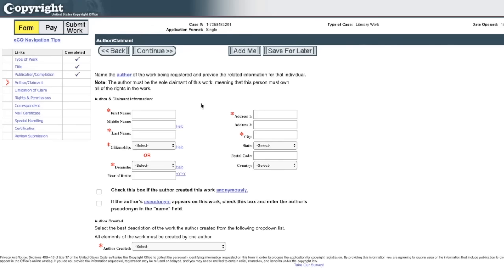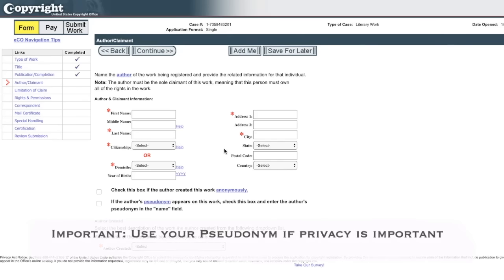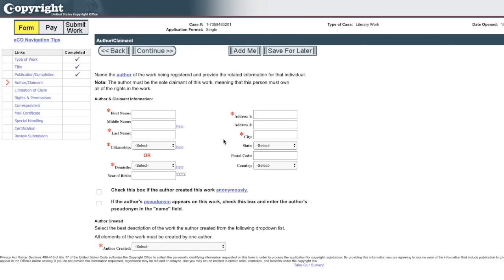Here you're going to put your author information. Now, this information, everything on this screen, will be public information available for anyone to look up and see. So if you write under a pseudonym and you want to maintain the privacy of that pseudonym, then enter your pseudonym information here. So where you say first name, last name, you're going to put your pseudonym's first name and last name. Everything else, put your information. I put my P.O. box because, again, this is public information, but you want to put an address where you can actually receive mail. And as I just did, click this pseudonym checkbox if you're using a pseudonym.